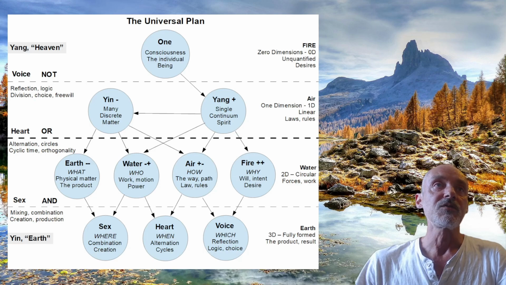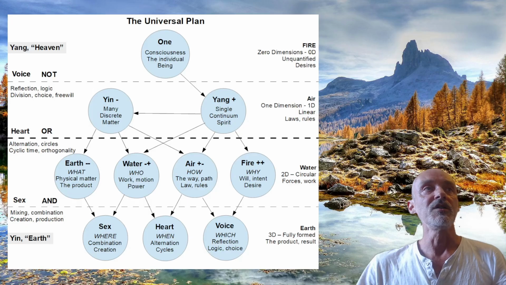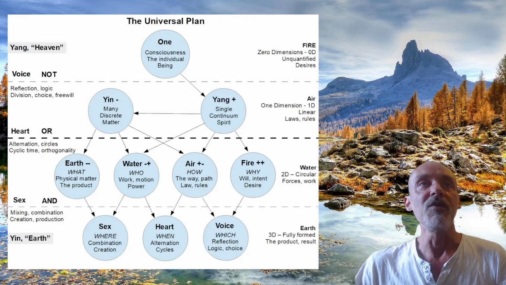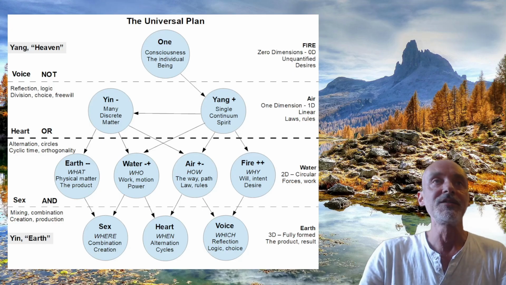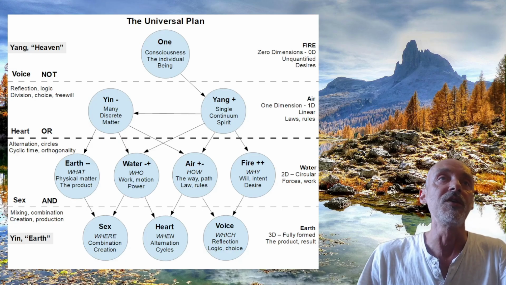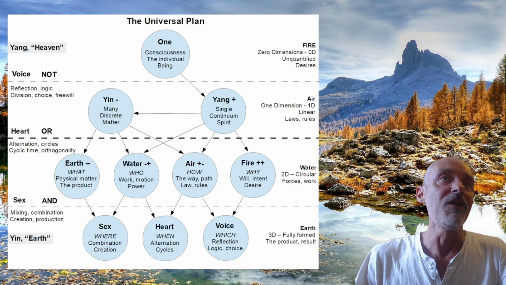To get to the 4 elements, well, we have to bear in mind that this is a process of creating the universe. So we started out with 1, it became duality via the not operator, reflection. But then how does it go from there? How do we go from duality to the next level? Well, if all you've got essentially is duality to work with, then the only thing you can do is to create a duality of dualities. And that's what the 4 elements is. So we're basically applying duality to itself, and that creates the 4 elements. Again, I reiterate, there's a heck of a lot of stuff behind this that I'm not able to get into in this video to back it up.